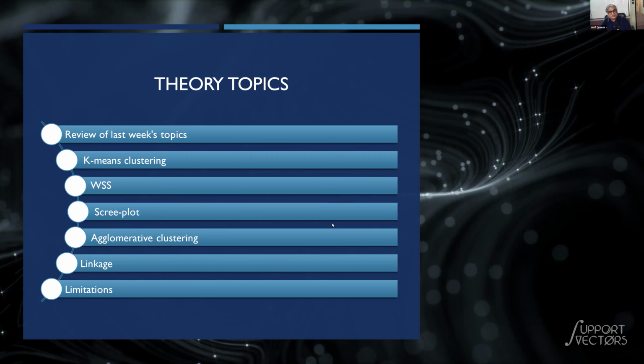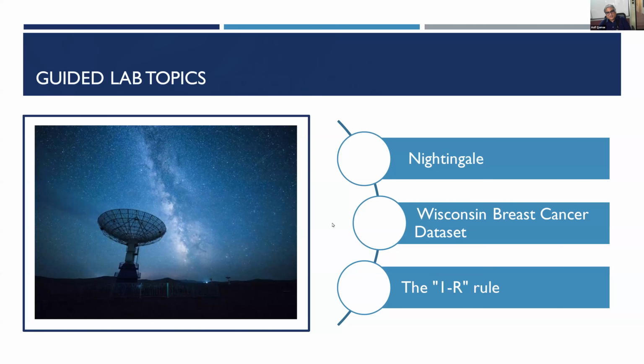Then finally, we will look at what are some of the limitations. As we do these algorithms, we see they are very effective. They do work quite often. And in fact, these are the workhorses of the industry. Whenever people think of clustering, very often they think of k-means clustering or hierarchical clustering, agglomerative clustering. But these things do have limitations, which is why there are other algorithms that we'll cover next week. Those are density-based algorithms, and if time permits, a few more.